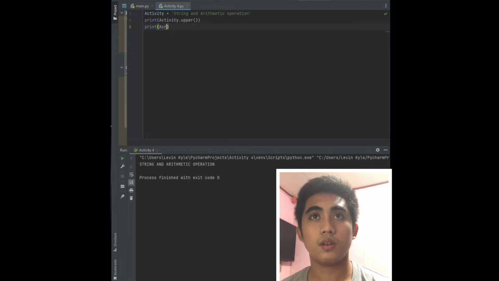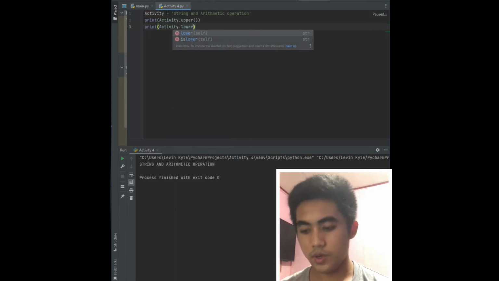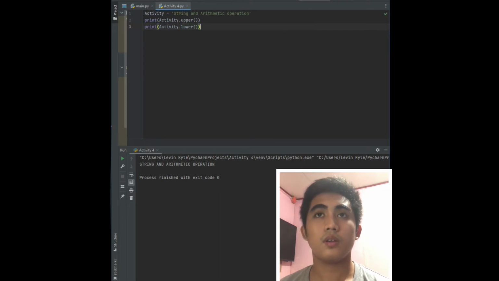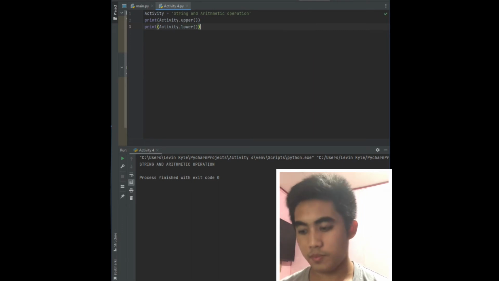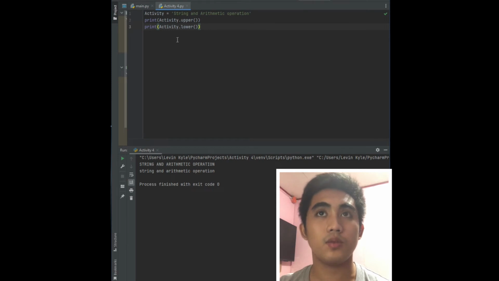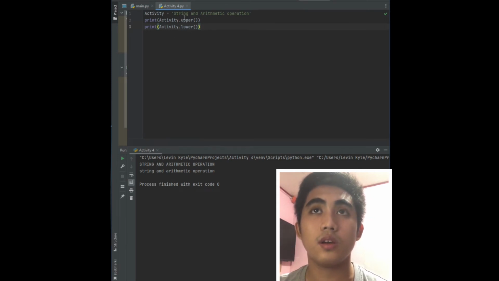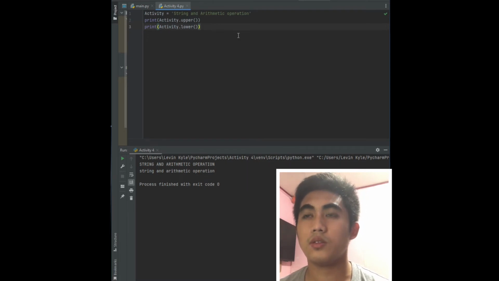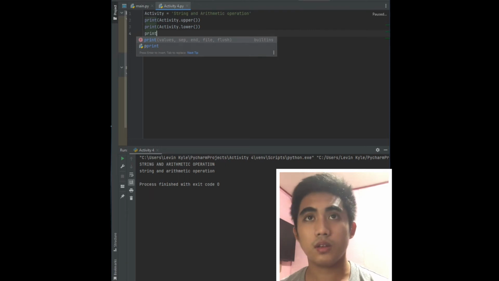activity lower, print. Similarly to the upper method, the lower method transforms all the characters of a string into lower cases. Now let's try to use another method, the find method.